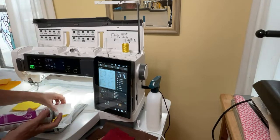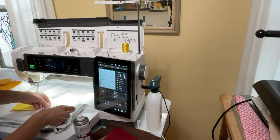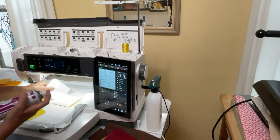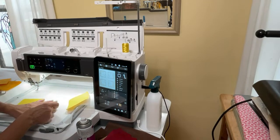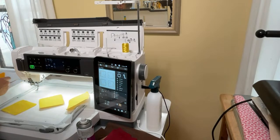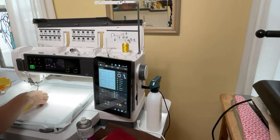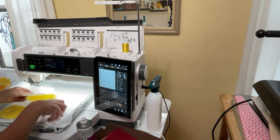All right, so I'm adhering a piece of this to each one of the backs of the cheese slices. That's what these are going to be. Ah, I forgot to put that over the trash can. All right. Because what that does is it oversprays, and I don't want anything sticky on the back of my machine. All right. I have two more pieces. One here. And I don't know where the other one went. Is that it? Yeah.